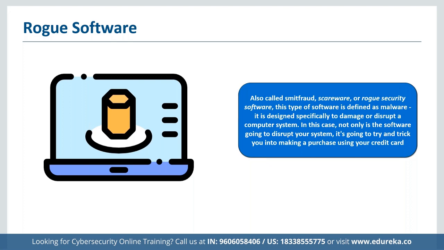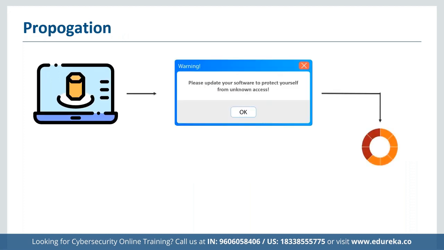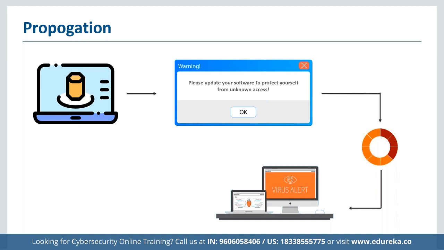If you go to certain websites, they say your system is compromised. 80% of your system is compromised. Please download the software. This is anti-malware software which you can use to revoke this access. So do not ever do that. Nobody is going to know your system is compromised from a website. There are only 0.1% chances that a website can tell you your phone or your laptop is compromised. They can tell a website has vulnerabilities, but not a software, a mobile or a laptop. How does it propagate? Yeah, see, please update your software to unlock yourself from unknown access, and that is when you are actually downloading the virus.